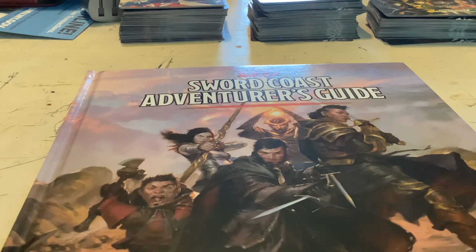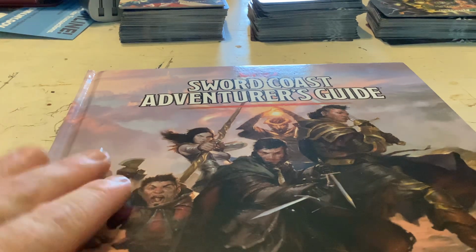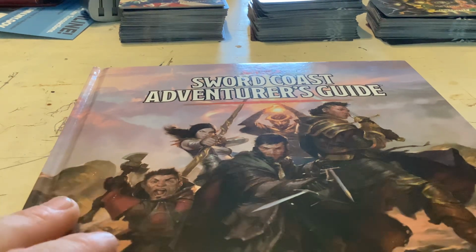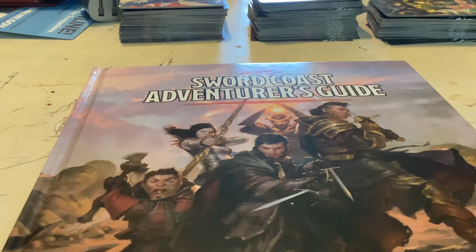To focus in on a specific campaign setting. In the next few weeks I'll probably be getting into even more of the expansion books that I've picked up over the years. For this week it was the Sword Coast Adventurer's Guide, to get into, basically, like I said before, the flagship setting for 5th edition. If you're looking for a campaign setting, you could definitely get something like this to add to your repertoire of books and expand your library.